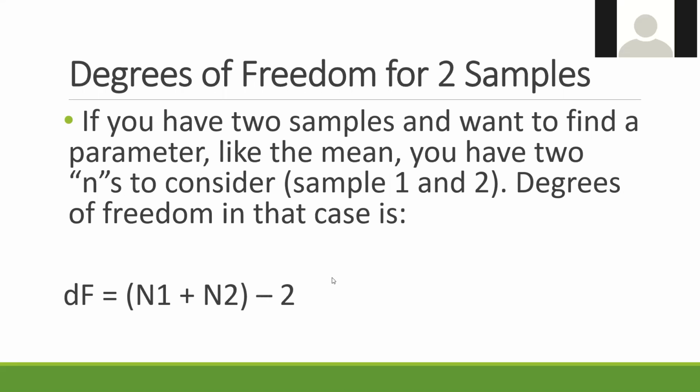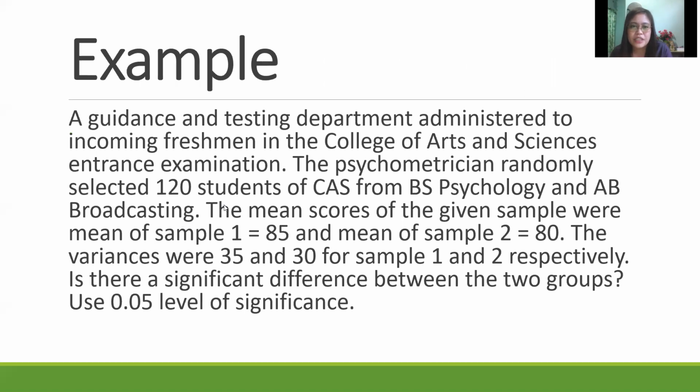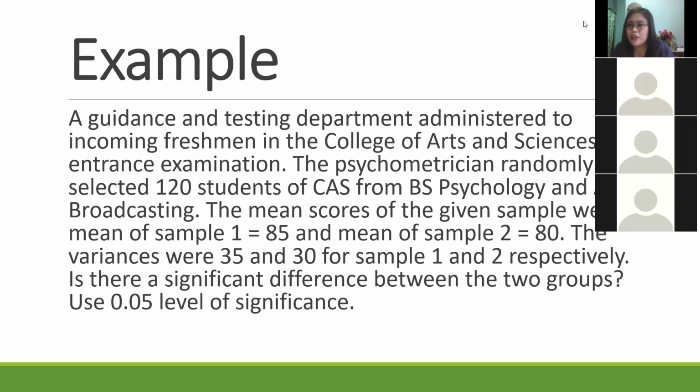So pag duha ka samples, parehas aning atuhang example din. Ingon ko kagaina nga pag mag-concentrate lang ta sa BS Psychology, then that's 120 minus 1. And then kung AB Broadcasting, 120 minus 1 gihapon. But if we consider the two samples here, kay gigamit nato siya sa pag-compute sa z-test, so naa tay duha ka samples nga i-consider. So i-add lang nato na siya 120 plus 120. That's 240 minus 2. Okay, so the degrees of freedom will be now 238.